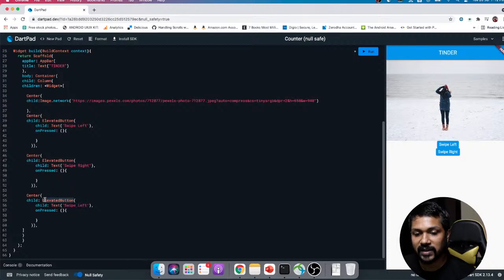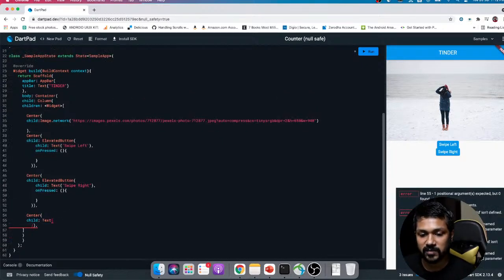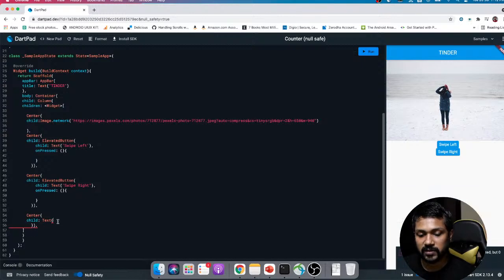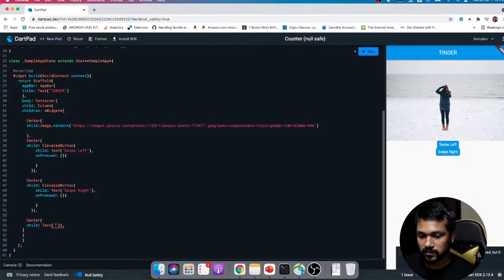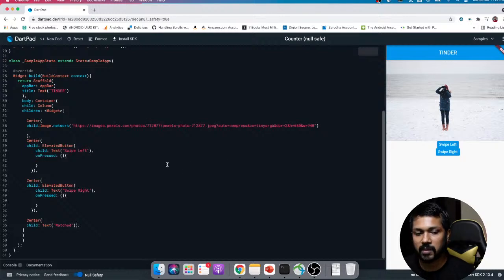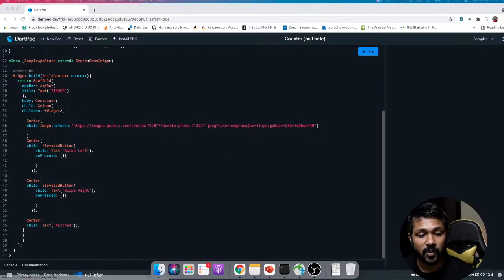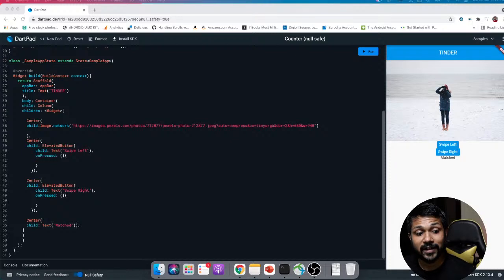So instead of having a button, we need to say you are matched or something like that. So what I'm going to do is call this a text. And this text itself is not going to have any child or something like that. And this text is going to be present right here, matched. All right, let's see. Probably it's going to initially say matched, but as we build this, I'm going to find out how to write some logic to say you are matched or you're not matched or things like that. All right, for now it says matched, or I'll say okay.